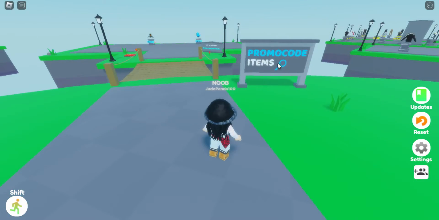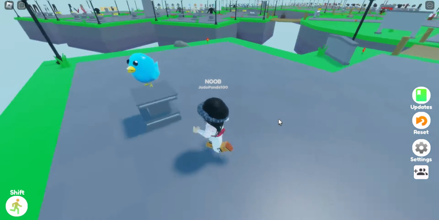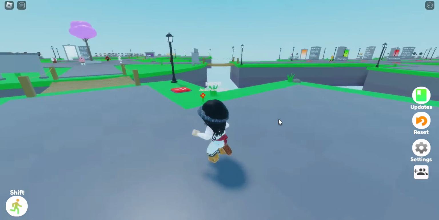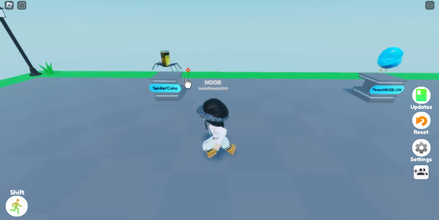This one is promo code items. You put the codes in here. This is the little link. That's the link. If you want this tweet Roblox bird thingy, you have to, basically, that's the codes. So this is the code to get this item. Here's the code to get this item.